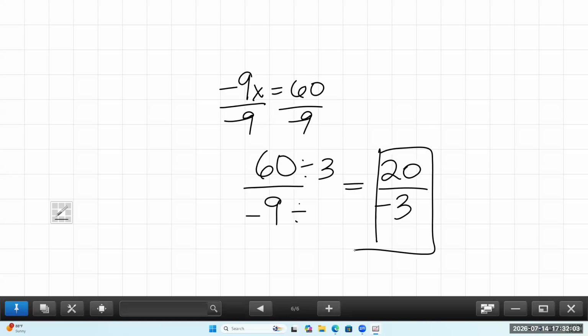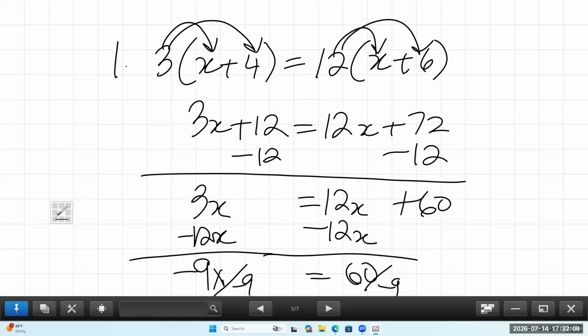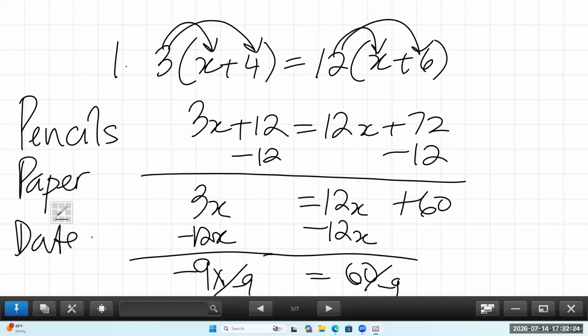Oh, sorry, let's go back. If you have to finish writing the notes. I want to encourage you, when you go to math, one of the first things you want to do is make sure you have your pens, your pencils, and paper, and write the date. Then I'll give you the topic, and you just start writing the notes. You have more time to look at examples, and then you'll do some practice problems later. That's fine.